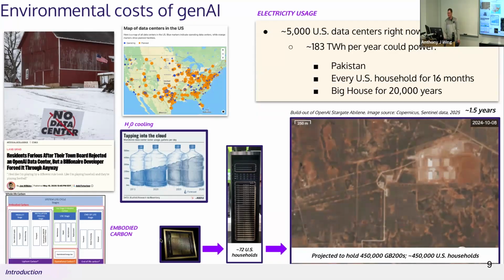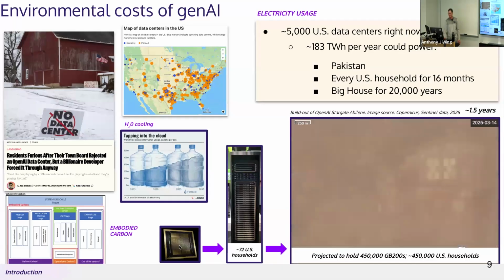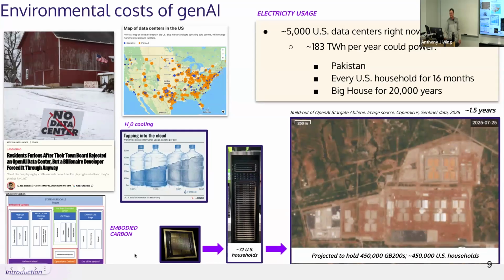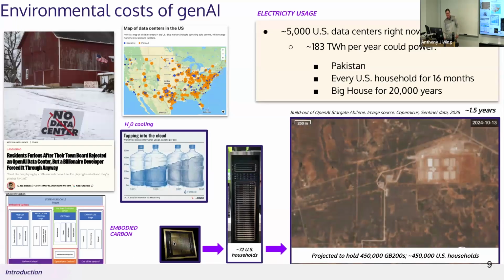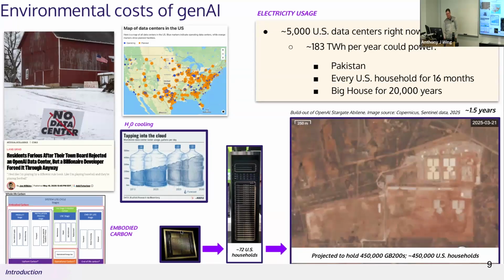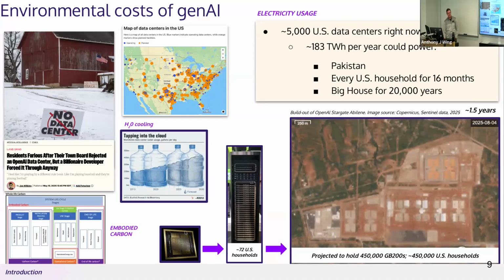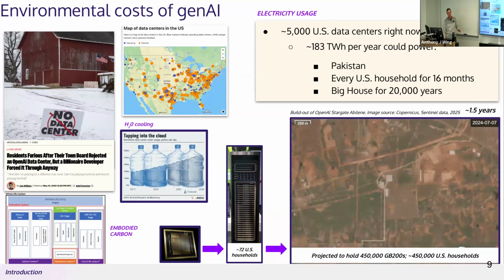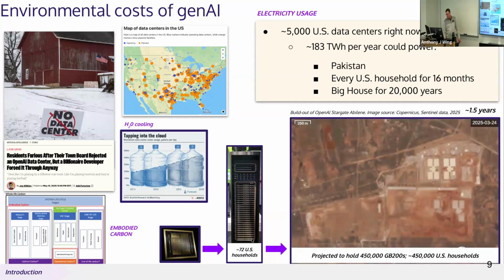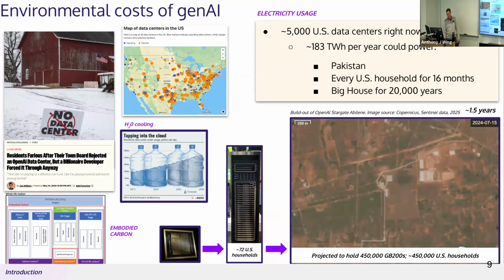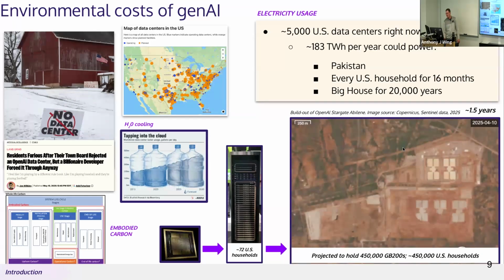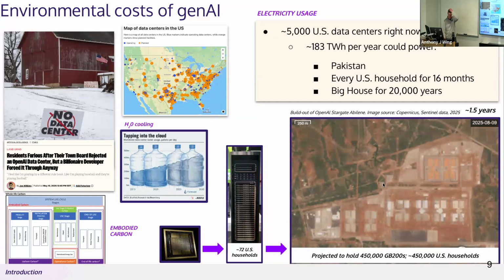I don't know if anybody recognizes this right here. I'd actually be really impressed if you did. This is the B200. This is NVIDIA Blackwell, one of their best chips that's out there right now. I knew it was NVIDIA chips that went in there. I didn't know which one. So this uses about 1,200 watts of power at full capacity, and that's on average how much a US home can use in a given day, if you average it out. Each one of the towers that holds those holds 72 of those chips. So that's 72 households.